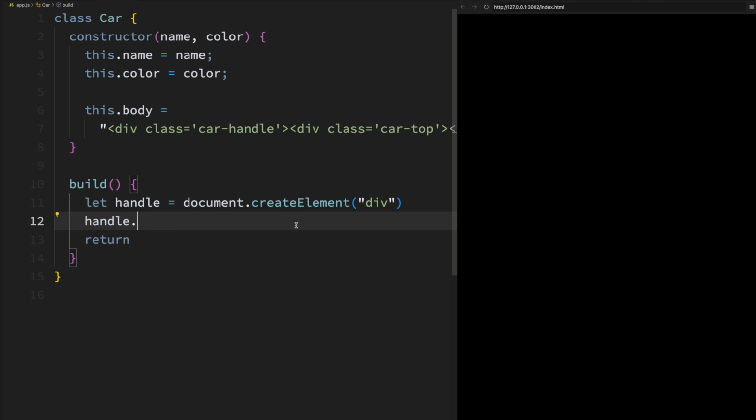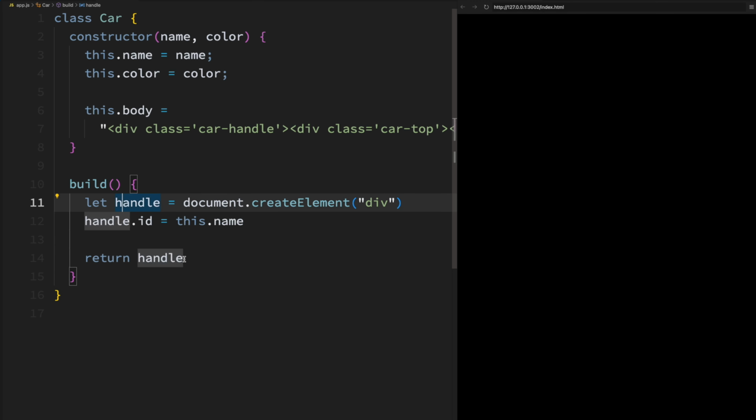You can say the ID is equal to this.name. Then you can return the handle. You are now returning an HTML element. The method car build is returning HTML div elements. That is what it's returning. So look at it very well.